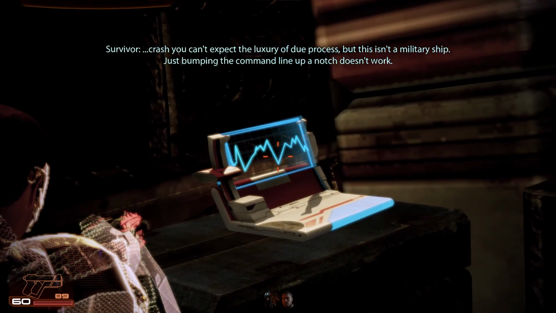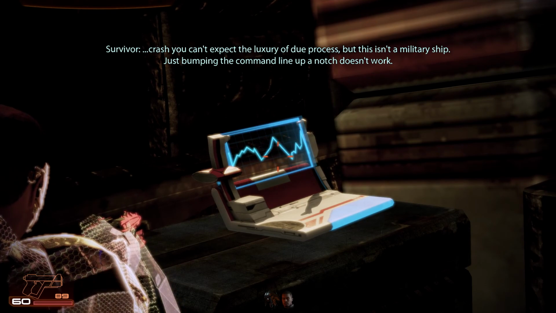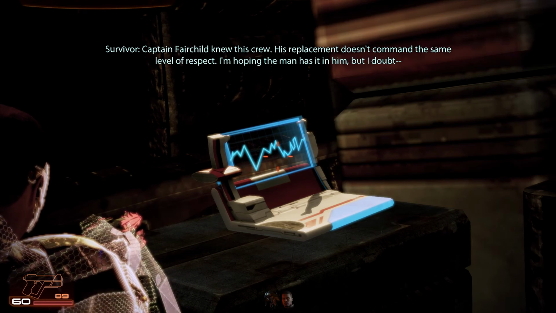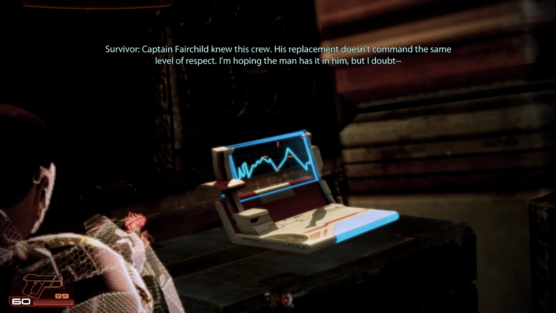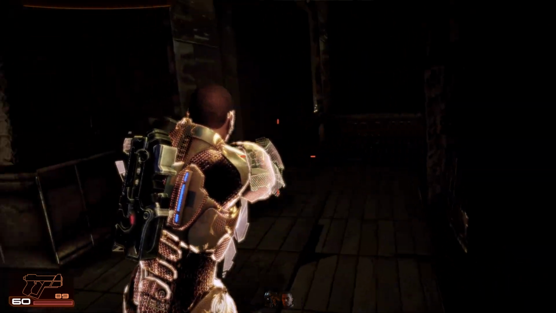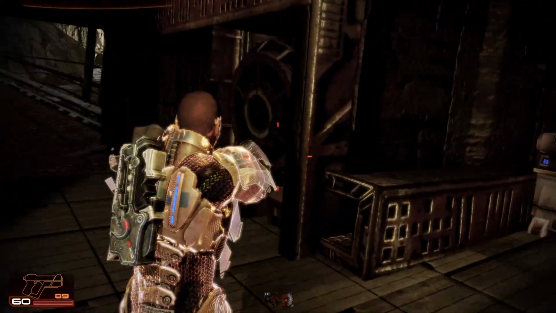Luxury of due process, but this isn't a military ship. Just bumping the command line up a notch doesn't work. Captain Fairchild knew this crew. His replacement doesn't command the same level of respect. I'm hoping the man has it in him, but... Alright, so the crew wasn't very sure about Jacob's dad commanding the ship.